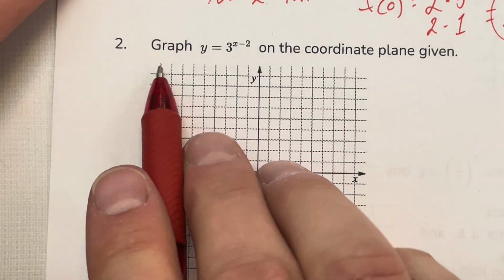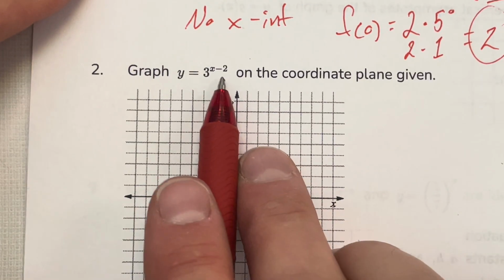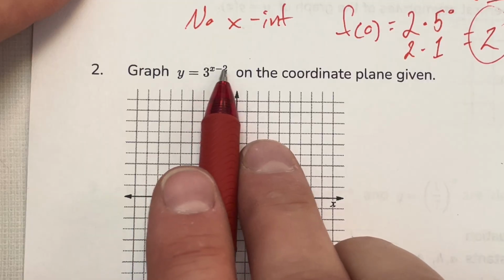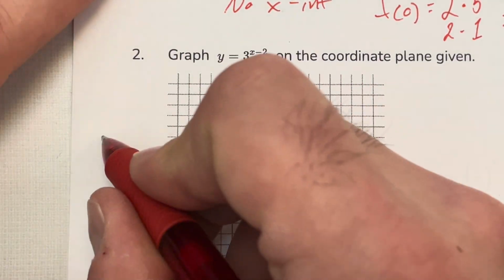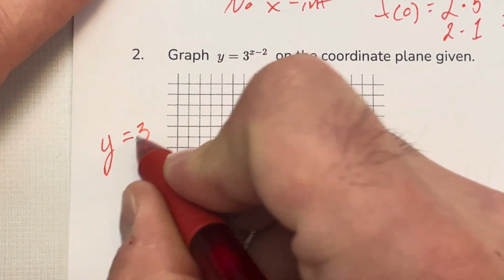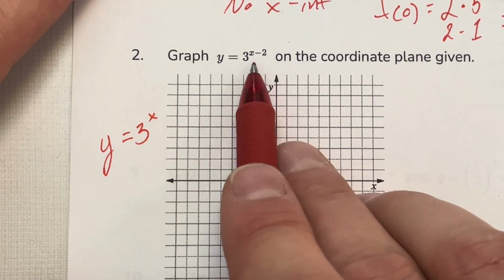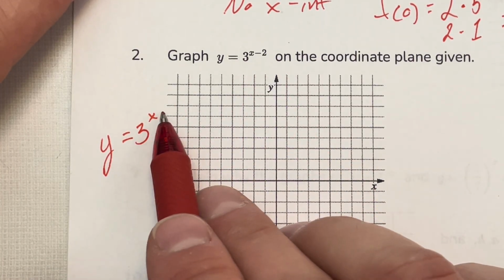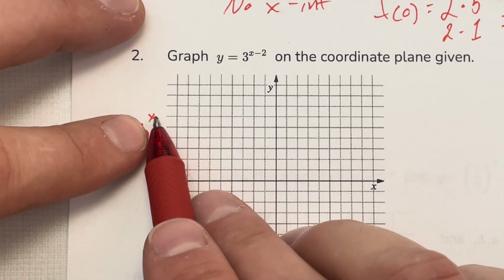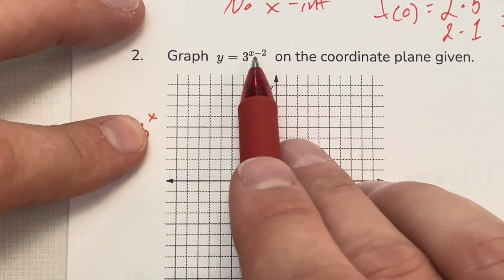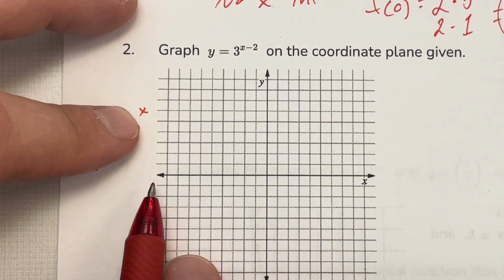Okay, anyway. So we got this graph. There's been a transformation here. So remember our transformations of functions. If this was y equals 3 to the x power, that would be our base function for this, kind of like the parent function. But the x has a -2. So remember, anytime we're affecting the x variable with a plus or a minus, it's going to be a shift left or right.